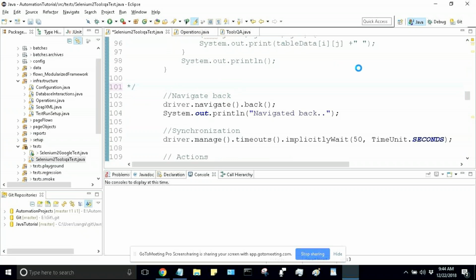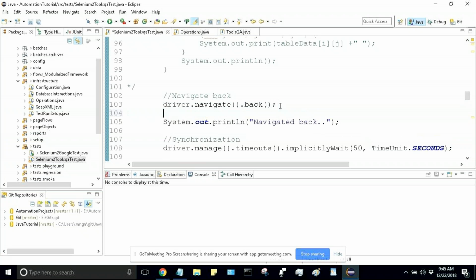Okay, so once we go to that page, we'll find the table. And what I did in order to get back to the page is just like clicking the back button of the browser. I can do that using driver.navigate.back. If I go to any other page, you can get back using this. There are different functions available: driver.navigate.refresh or forward or to. I'll just briefly explain those navigations.